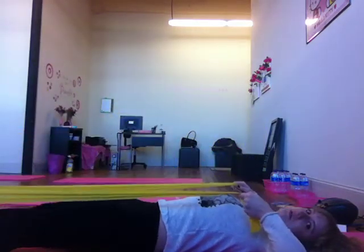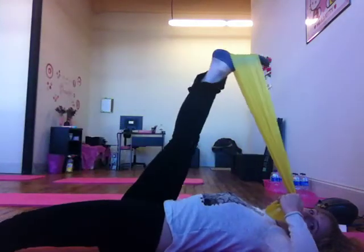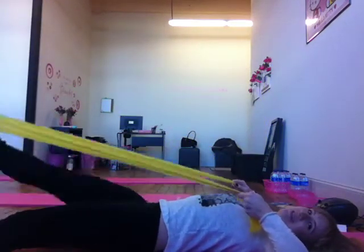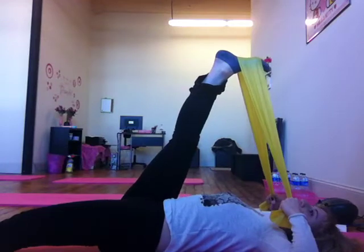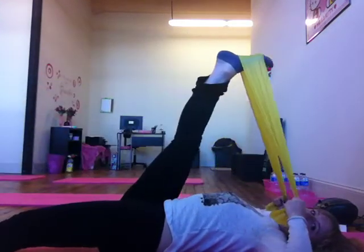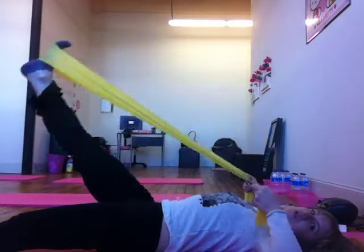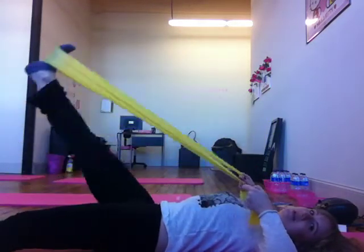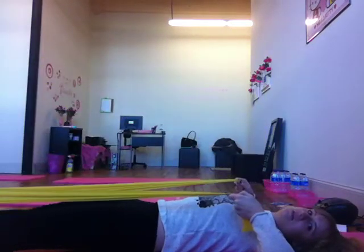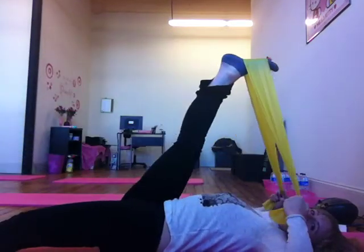Drop the leg down, bring it up and hold it for a second, and again bring it down and bring it up, hold, hold, hold. Every time you're bringing it up, try to bring it a little bit further to increase your flexibility and to really stretch the hamstring. And the last single, staying very, very strong here.